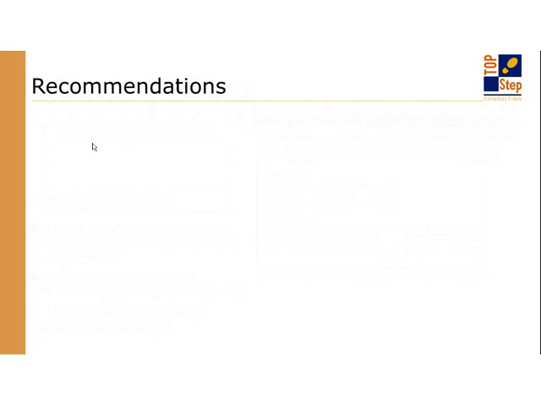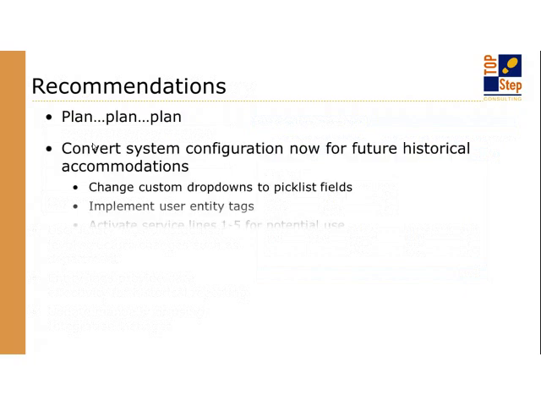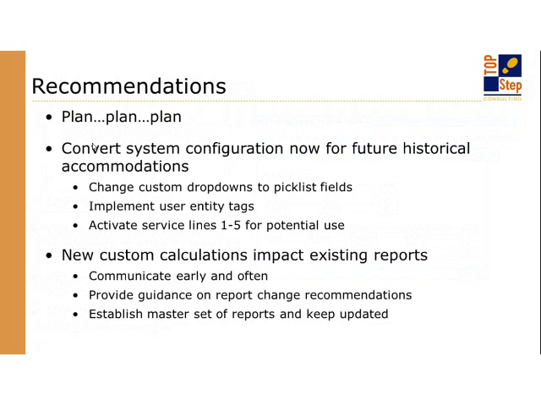So as we've gone through all of this information, probably the biggest thing you're going to take away is plan, plan, plan, and then plan again. When making changes to the system, especially things like custom drop-downs, think about the impact. What if I wanted to pull the report for last year's types of tracking? What if I want to do trending from year over year? You really need to think about how you want that data structured in the system so it can handle the old versus the new going forward.